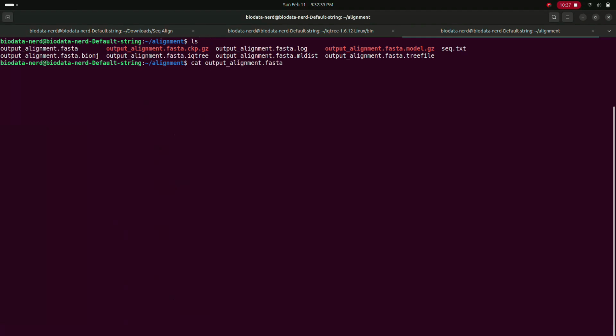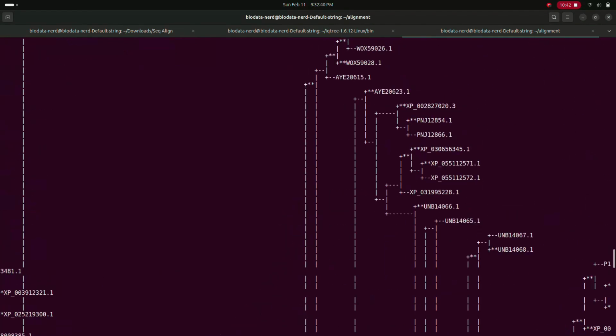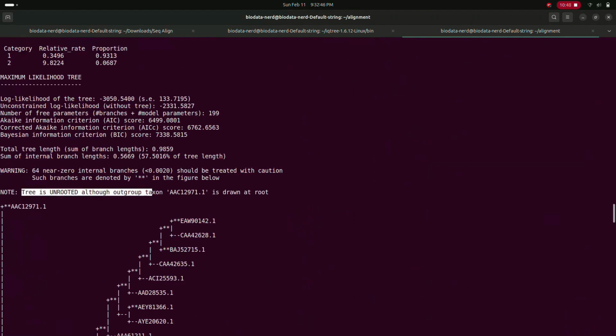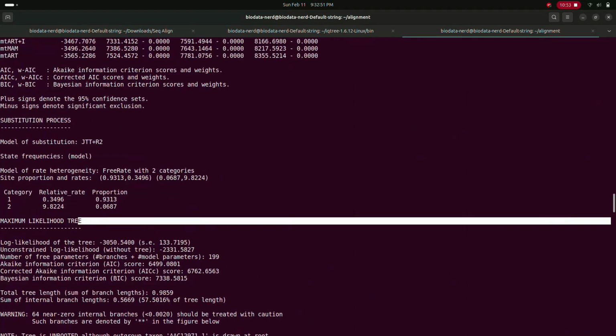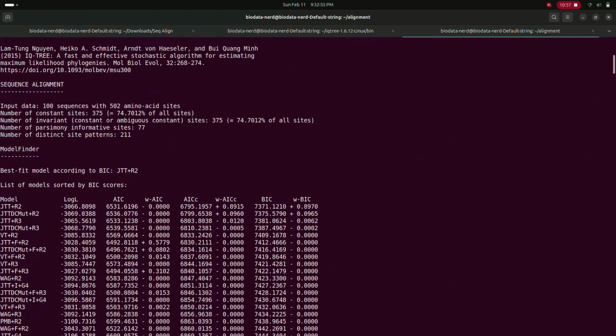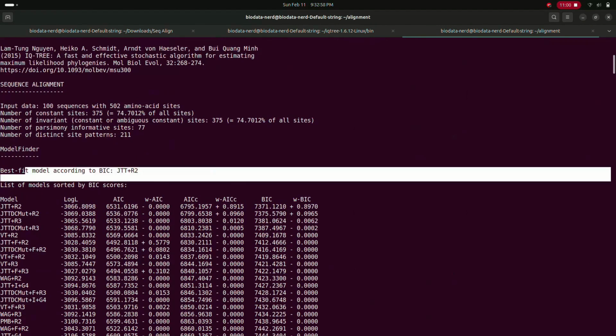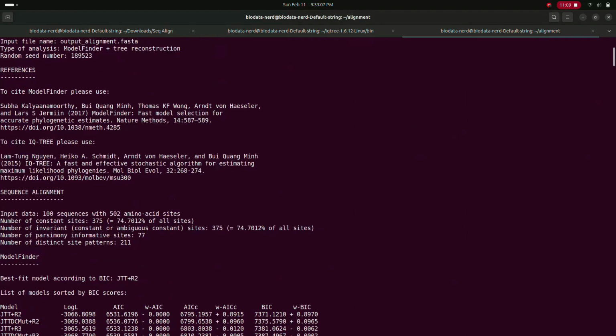Here we will see it has used all our sequences and the tree is unrooted through this taxon, and the maximum likelihood tree was created, and here are all the scores, the BIC score for the best model found. The best fit model was JTT R2, and the sequence alignment was also done.